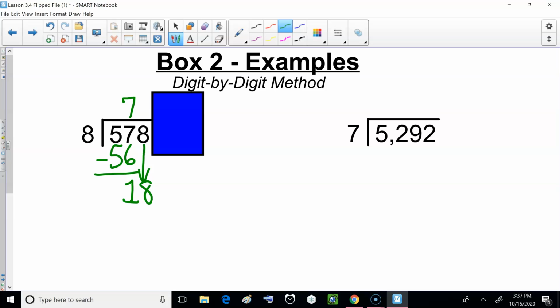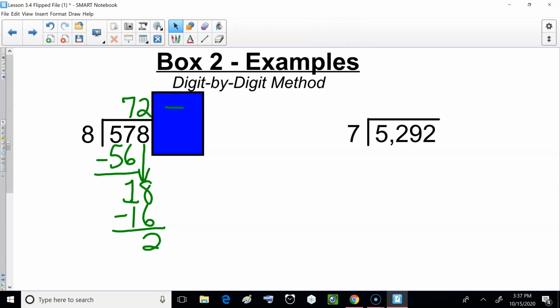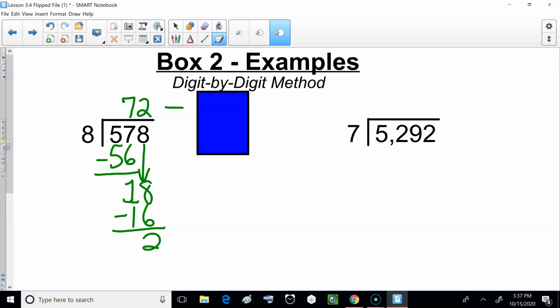So how many times can 8 go into 18? Well, 18 is a pretty small number, so I'm going to start with 2. 8 times 2 is 16. That's pretty close to 18 without going over. I'm going to go 2. 8 times 2 is 16. I'm going to subtract. I'm left with 2. So can I slide over? Oh, I knew that was going to happen when I did that. Slide that over, and I can erase this. I have nothing to bring down, so whatever's left over right here is going to become my remainder. So I bring it up here: remainder of 2.